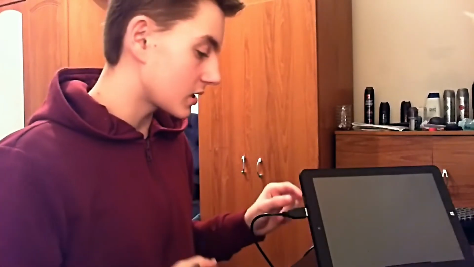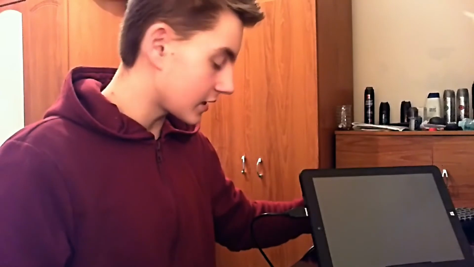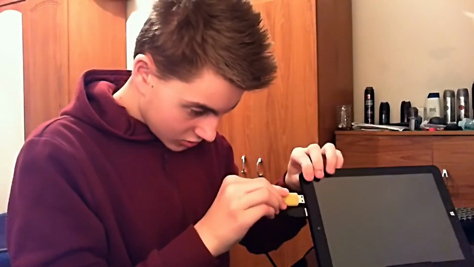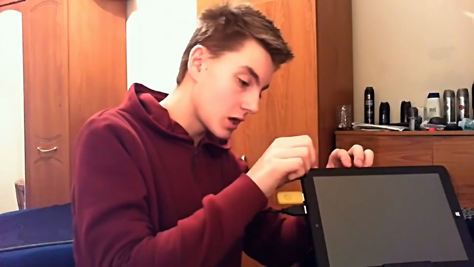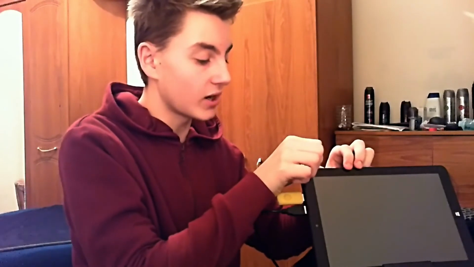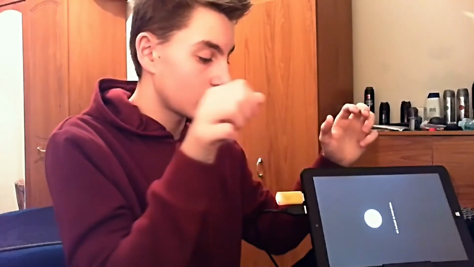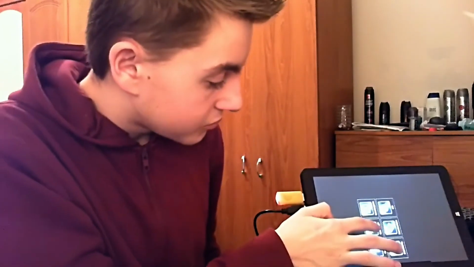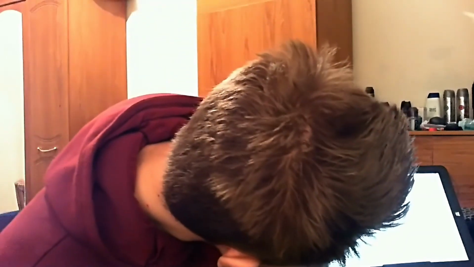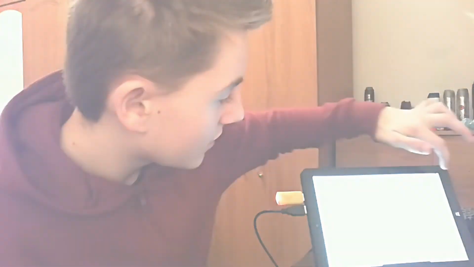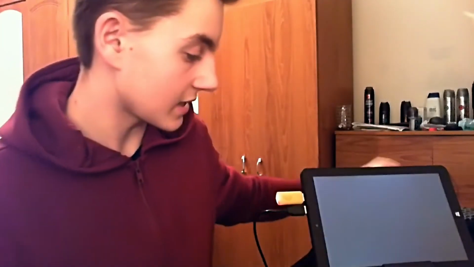So what you want to do now is when the tablet is off, plug in your keyboard and then plug in your USB. If I can get it to go in. There we go. And now you're going to want to press the power button and the volume plus button and hold them both until you see the Linx logo. As soon as you see the Linx logo, let go. Then click on the second option, Boot Manager, and you should see your USB. Should say something like EFI USB device, and it should boot up. From here, just press enter on your keyboard.